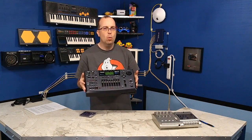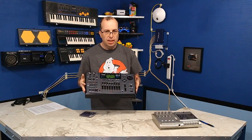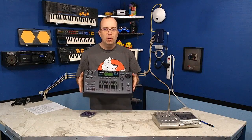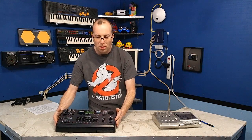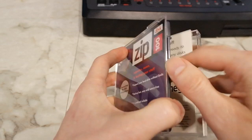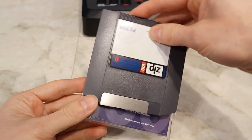This thing has way more features than I would dare try to show in a 10 or 15 minute long episode. But there is one feature that I think you will find particularly interesting about it, and that is the media that it records to, which is Iomega Zip disks. In fact, it's the original 100 megabyte version of the Zip drive.